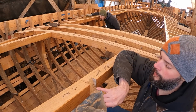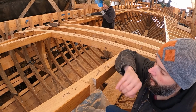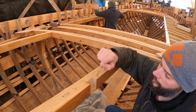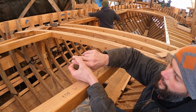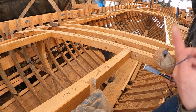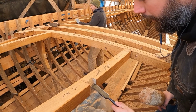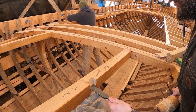So now I just gotta take my chisel, I'm gonna plunge in at the line here, and then I'm gonna come back to the top and carve down and carve in from the sides and just make that little bit there. So this line is about where that shelf needs to be, and I'm gonna come in a little bit above it. Just plunge in.